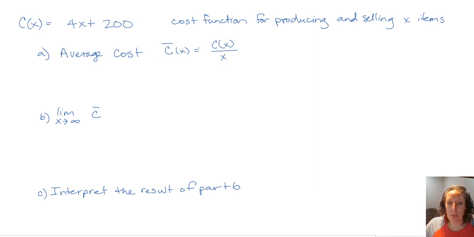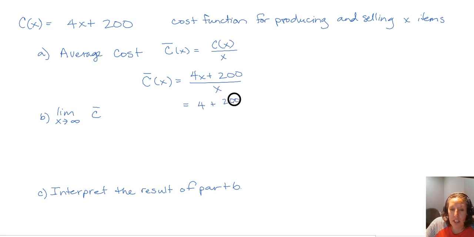So our average cost is what happens if we spread out those fixed costs over all of the items. We're just going to take our cost function, 4x plus 200, and divide it by x. Now some people will say you need to simplify that. I'm perfectly fine for my students that are watching this to leave it in that form, but if you do want to simplify it, you can write that as 4x over x, so it just simplifies to 4, and then you get 200 over x. The second one actually makes it a little bit easier to do part B, but it really doesn't matter. We can approach it either way.